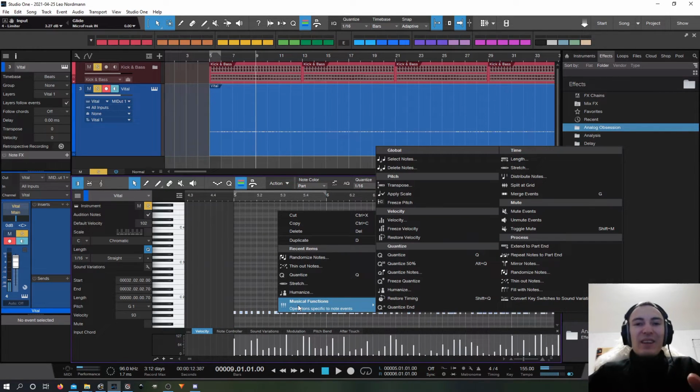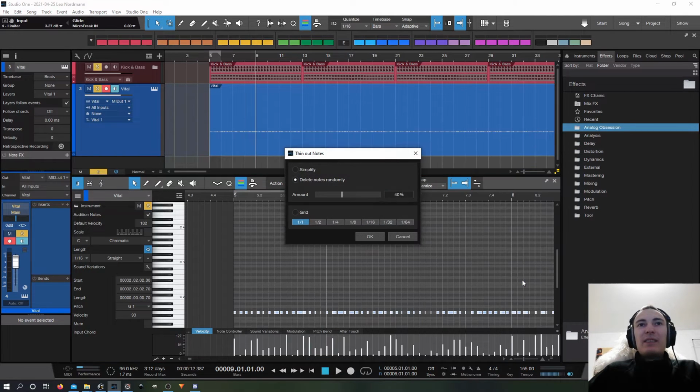Because Pixeloid suggested that to me, and I didn't even know this existed, but I searched for it, and then I found it. And I might even use it. It's pretty cool. So now we want to thin out the notes. It's just right under it. Now we can thin out what you want. Probability, let's say 25%, or let's say like 35.